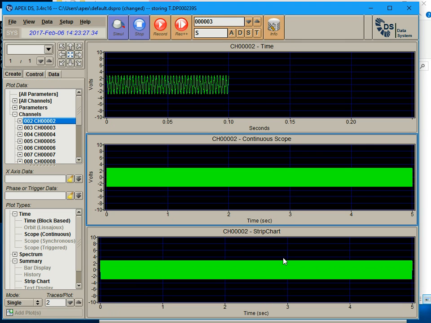So the strip chart really has a lot of advantages for showing you data both long term and updating on every new block of data, and it also can go out to a much longer time period.